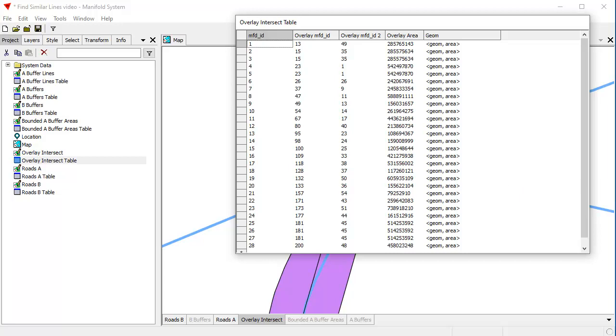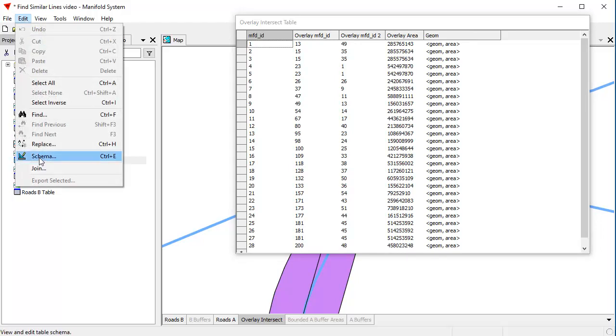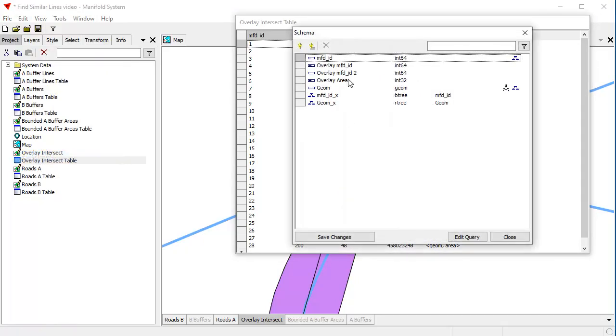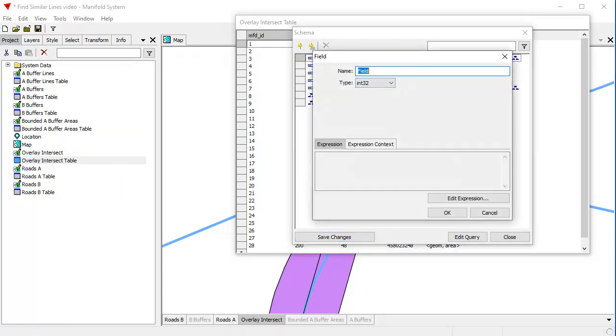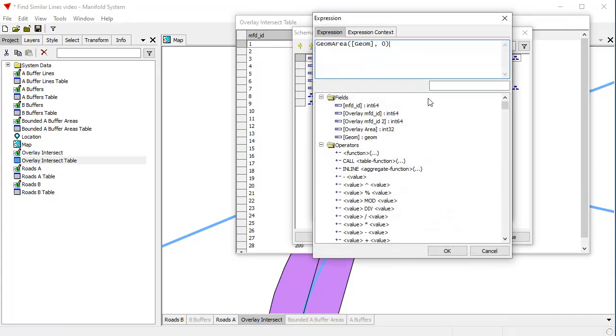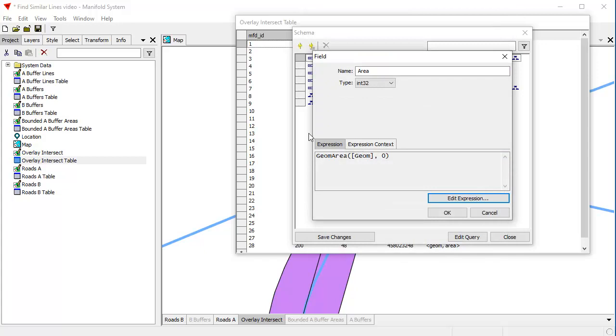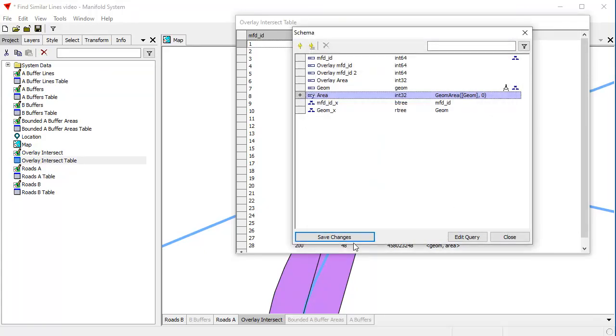Once again, I'm going to do that area trick. I'm going to get rid of the small areas. This is a legacy overlay area that was brought in from the old field that we overlaid in. Using the schema dialog, I'm going to create an area field. That's a computed field. Again, it's area, and I'm going to make that a computed field. So that's expression. Click OK, and click OK there, and now save changes.